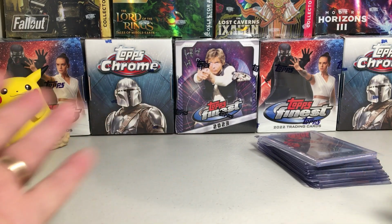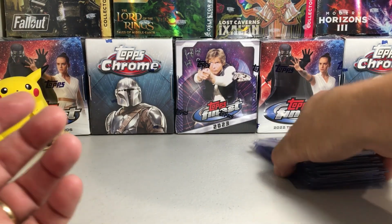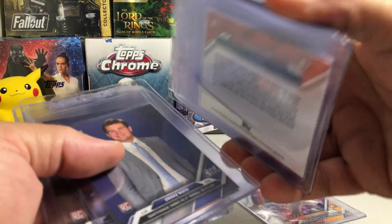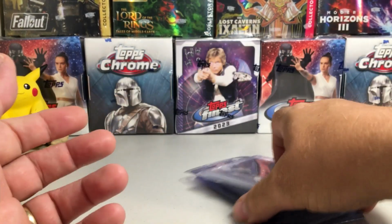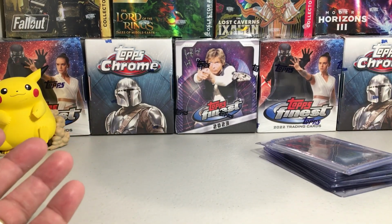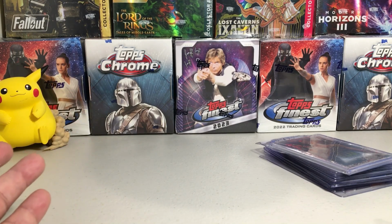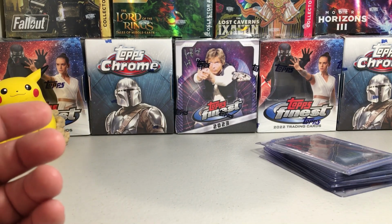As far as prices, what's another really good thing, if you ever buy stuff on Topps.com, you'll get loyalty points, and you can use the loyalty points to buy Topps Now stuff. So a bunch of these I barely had to pay anything for because I had Topps Now points. If you don't have Topps Now points, they used to be about $5 a card. Now they've gone up to about $8 a card.